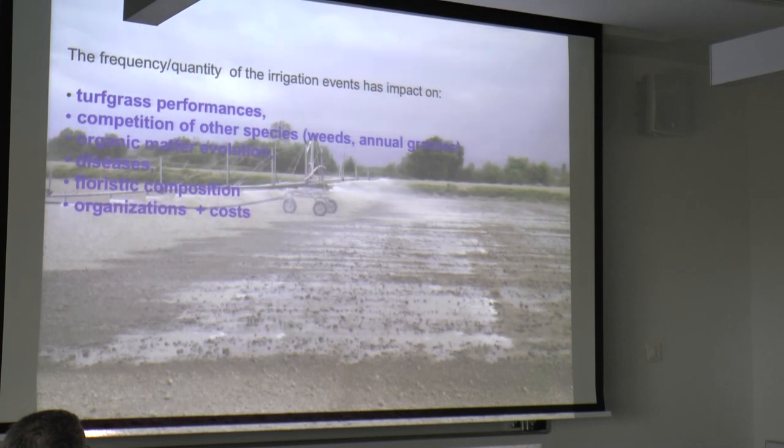It's funny for me to see Poa annua in Israel. Very funny. Poa annua is native to the North European area or high elevation. You know, Poa has another species, which is Poa supina, which you find above 2,000 meters above sea level in the Alps. So it's funny to see it. I ask you, how can you keep these plants green? They suffer 3 days of drought, and they're gone.